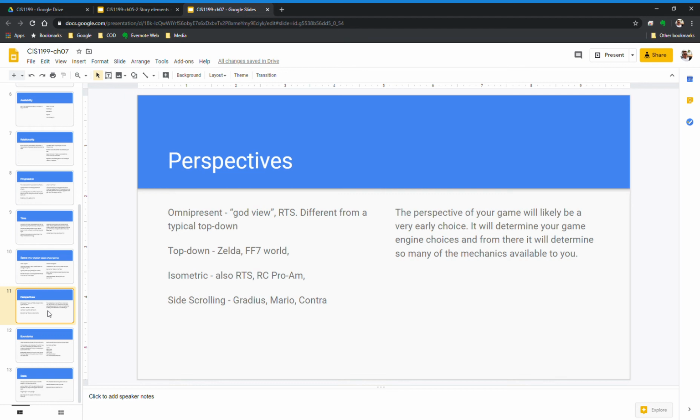In the older games, they were probably still drawn in 2D, but they were drawn to look like they were in 3D. In the newer games, they're probably all going to be 3D. Some of the games in between those two were actually 2.5D, where they were 2D drawings drawn in a 3D plane layered over each other so that you could see the overlapping in that, and they were still forced perspective to the isometric view. The forced perspective is when you draw something in such a way that you're forcing it to look like it's of a slightly different perspective than it actually is.